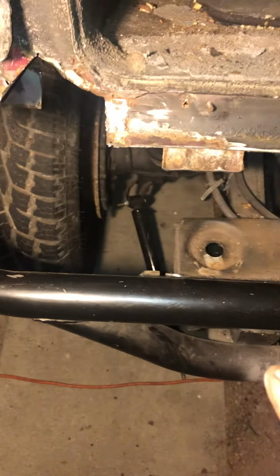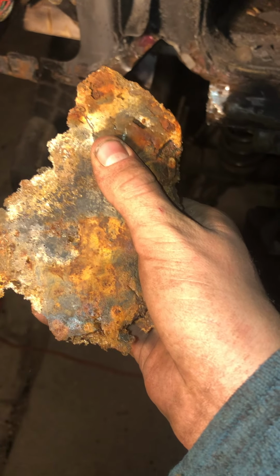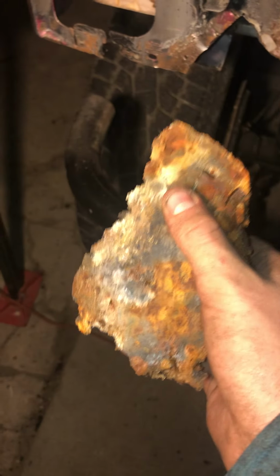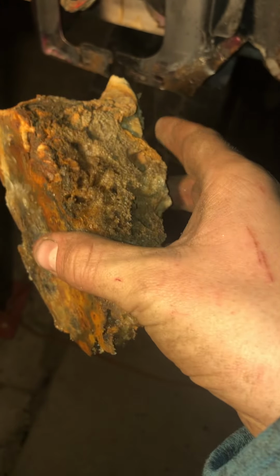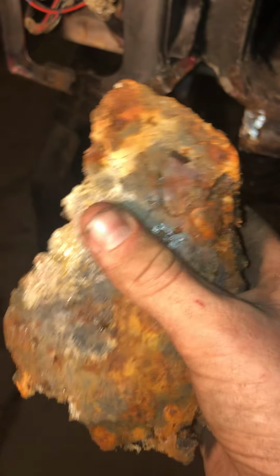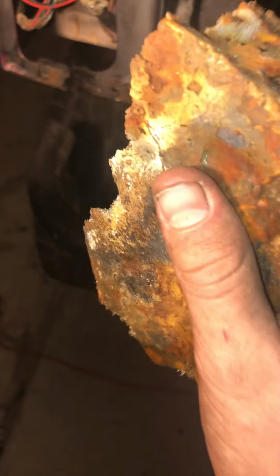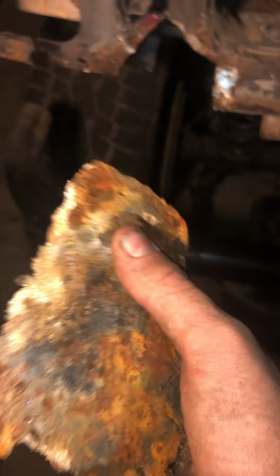So this corner was very interesting, and the only thing I really have to say about it is don't use spray foam. Y'all do not believe how much trouble this has caused me today. And another thing too is that this corner would not be a quarter as bad as it is if it wasn't for all that moisture this was holding. I wish y'all could see, but this thing is very moist, and it held so much moisture for who knows how many years. And I feel it's one of the big reasons why this corner was so bad.